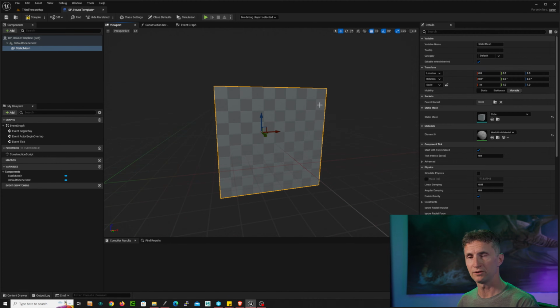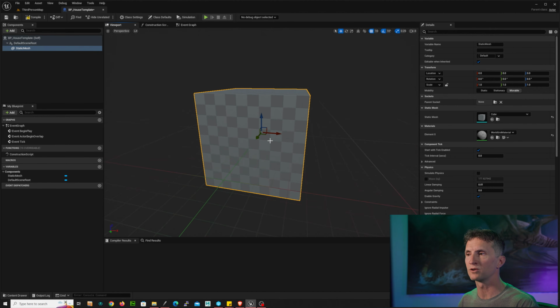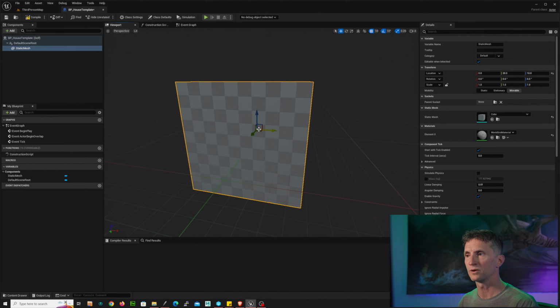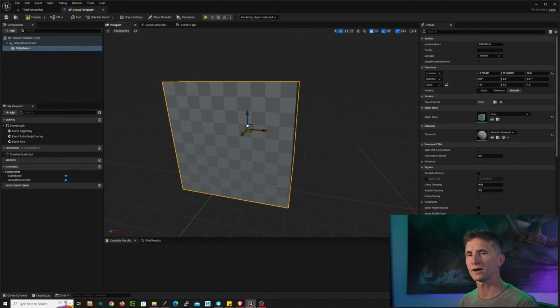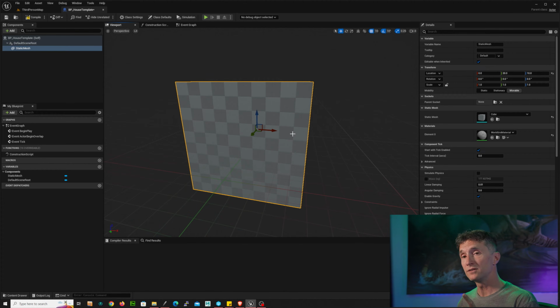Now, the next piece that you need to know is how do you move objects in 3D? With our cube highlighted, you can see it's highlighted because it has this kind of orangish border to it. And you'll notice, depending on which move mode you're in, you probably defaulted to move, that you have this blue, red, and green manipulator in the middle here. This allows you to move objects. If you click the red arrow and drag it, you'll be able to move this cube left and right. If you click the blue arrow and drag it, you can move it up and down, and green arrow, and so on. So if you grab this in the middle, you can move it in all the axes at the same time.